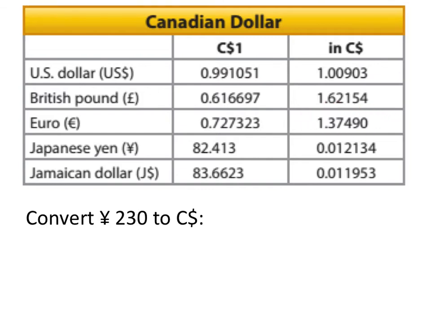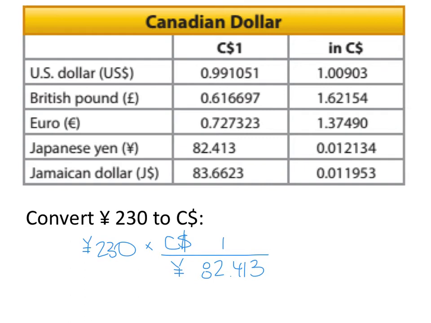Now we're going to perform another currency conversion. The question gives us Japanese yen. Notice that symbol in our table. So the units that we have will go into the denominator. The units that we need go into the numerator. And now we have 2 choices. We can talk about the value of 1 Canadian dollar being equal to 82.413 yen. Notice we don't do any rounding off.